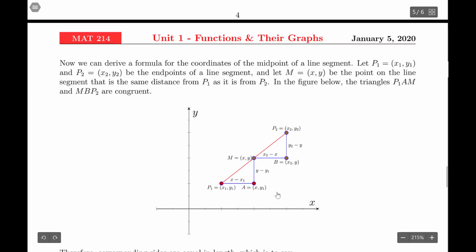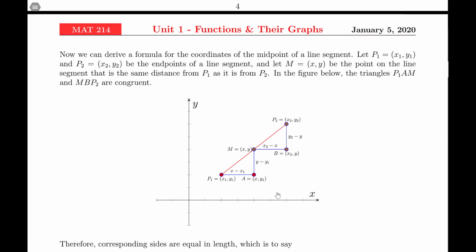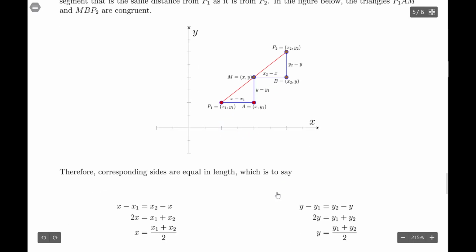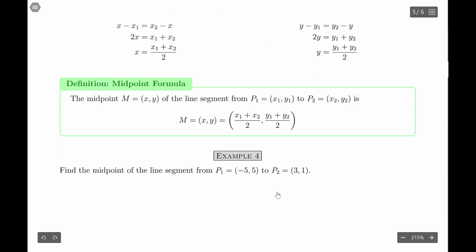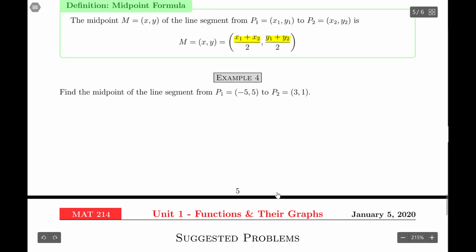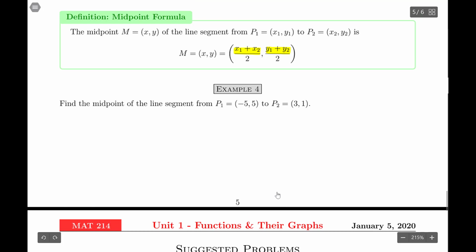And so this kind of talks about how we derive the midpoint formula. The midpoint formula is the point that is exactly between two other points on a coordinate plane, and the midpoint formula is going to be one of those that should be fairly easy to remember. It's simply a matter of taking the two x values that you're given and adding those together and dividing by 2. Take your two y values, add them together, divide by 2, and that's going to generate the ordered pair that gives you the midpoint. And that may be more clear when we look at example 4.